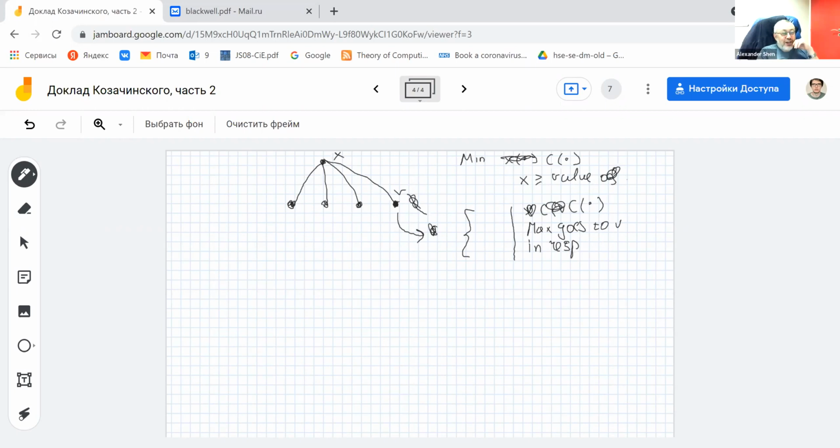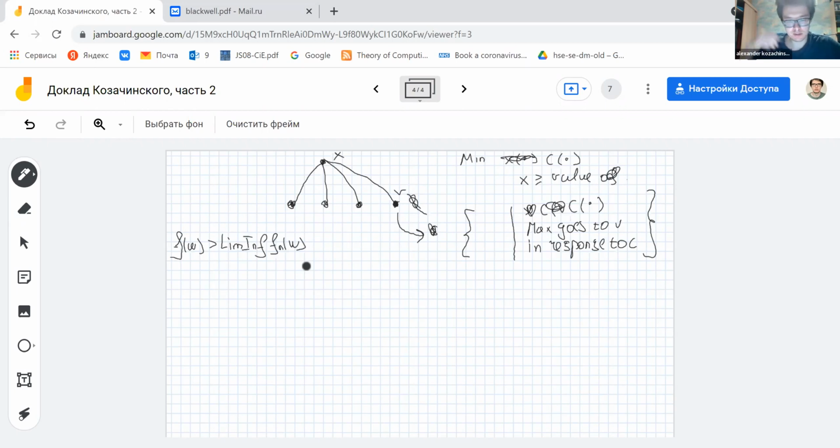But this is a stupid thing which I just threw out because I have nothing better. Let me give you some intuition. What is the winning condition for Max? Let's recall that once again. f of v should be greater than the limit of the values of the certificate that Min gives on this infinite branch. So the larger the value of the certificate in a certain node, the harder it is to play in this node, right?